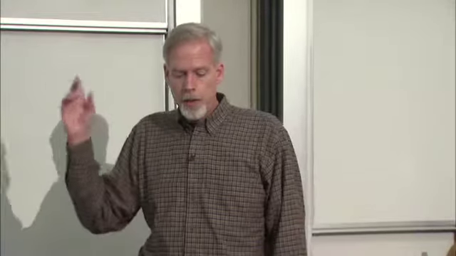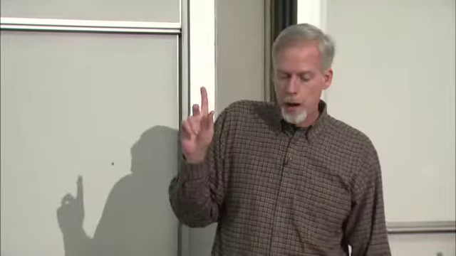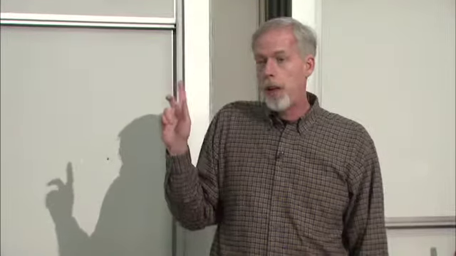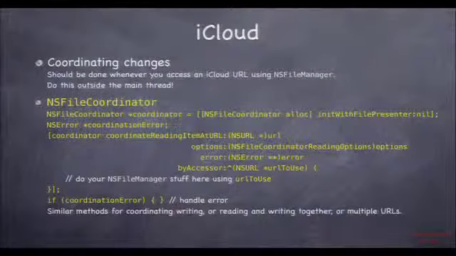Now, you might delete it, and all the presenters might still have a copy of the old URL with pending instructions to shut that thing down. That would be better performance. It kind of depends on what operation you're doing. This is NSFileCoordinator reading options; there's also NSFileCoordinator writing options. For example, one of the writing options is writing for delete. I'm going to delete this file, so tell all the other presenters this file's going away.